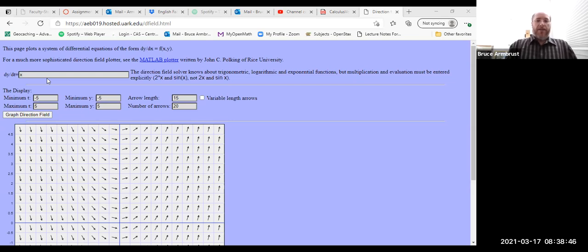Now, y prime equals x, you could solve. Let me actually go to a whiteboard and show you what we're actually doing here. So we've got the differential equation y prime equals x. Let's go ahead and solve that real fast. We notice that this is only in terms of x, so all we have to do is integrate. So we get y is equal to x squared over 2 plus c.